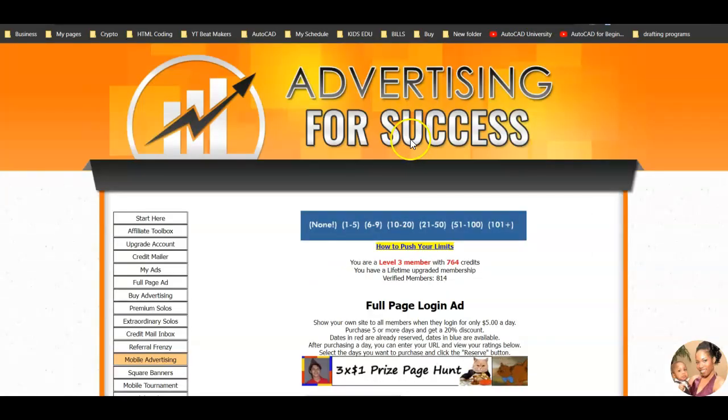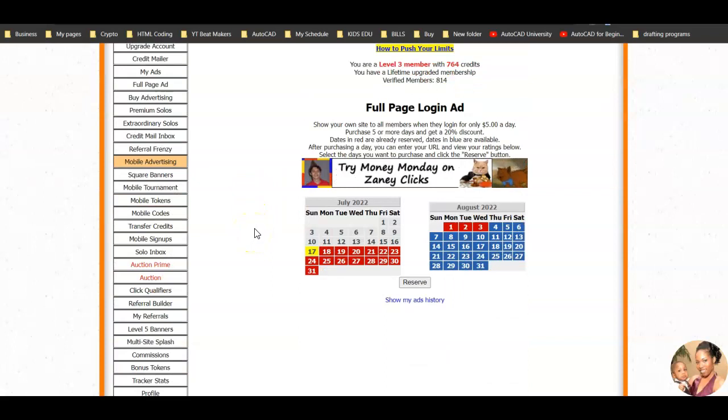Then lastly, I'm going to show you this one. You know, just go around and check different safe lists that you're involved in and check them out. And a good example to know where you want to be at in these safe lists is I like to see if there's other people purchasing login ads in that particular safe list, okay? So that lets me know that I should buy there too, all right? That's just my thing that I do. So as you can see, there's, you know, people who are buying and they're $5 a day, okay? So if I wanted to choose this one, it's green, this one and this one, I can reserve that till Sunday, right? And then click reserve.